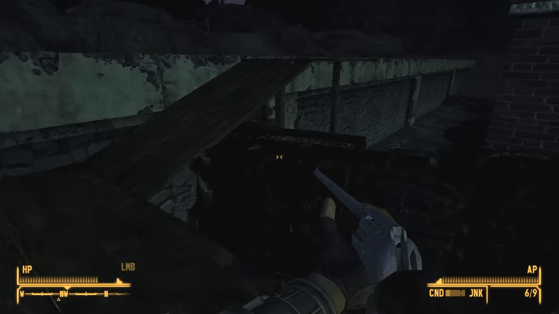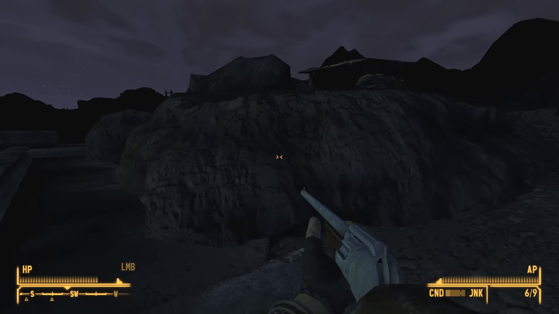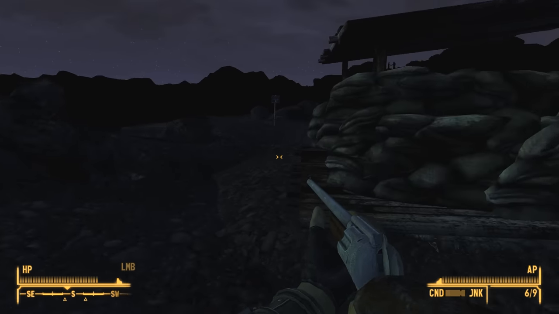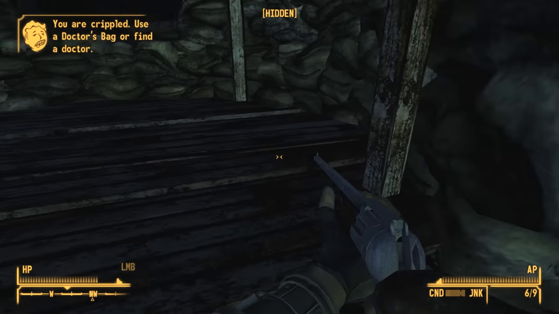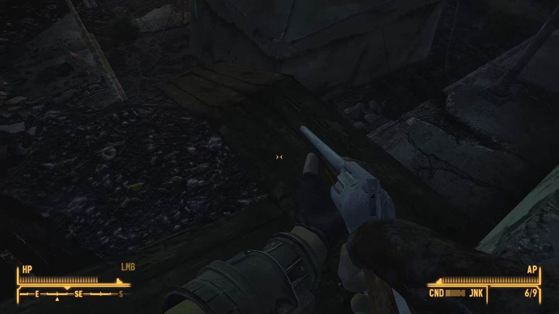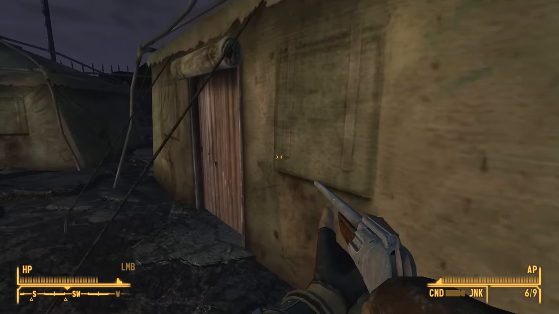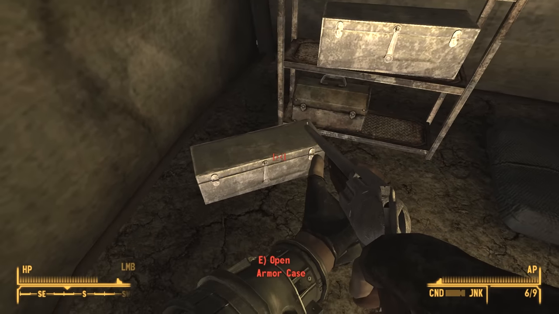I hear more shooting over there, but you know, doesn't concern me. Check up here, there's a little guard post encampment type thing, might find some, or not. Might find some ammo cases, what I was thinking, but no ammo over here. Okay, well let's check inside, there ought to be something in here. Okay, looks like we're good here.